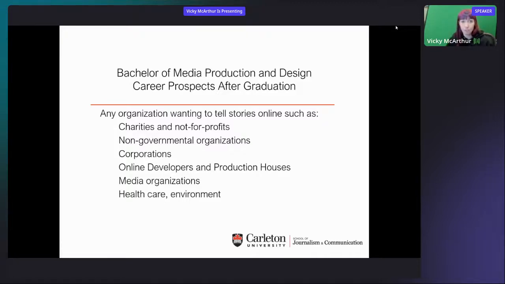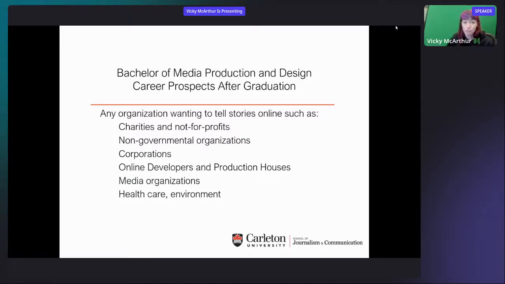Media organizations. So even thinking more broadly about journalism, so many journalism organizations are focusing very heavily on their social media presence, how to present stories across multiple platforms. Organizations like the New York Times actually have a section, if you use their app, devoted to virtual reality journalism and augmented reality journalism, as well as several interactive website versions of stories.